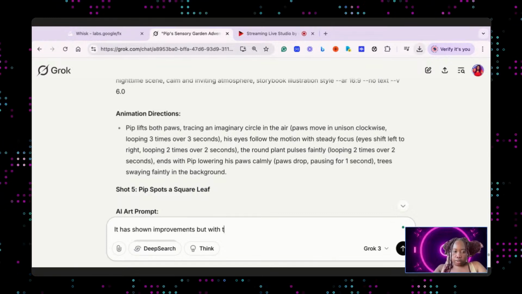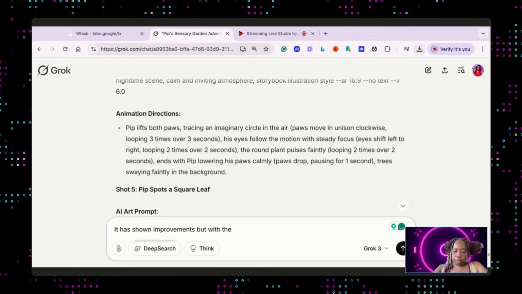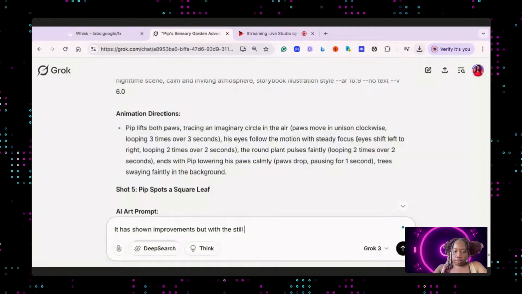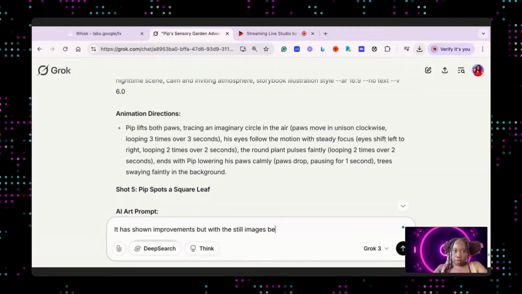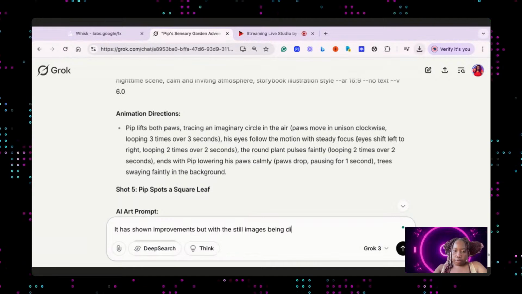But it has shown improvements, though the still images are being different.